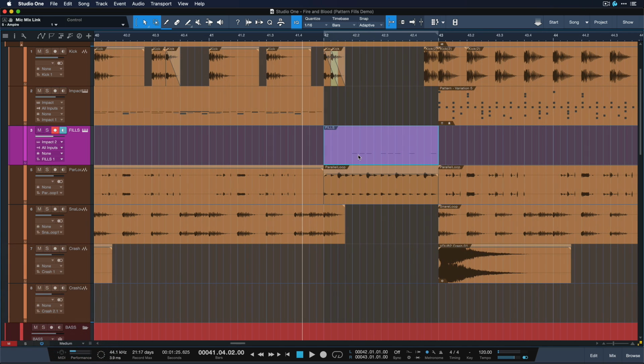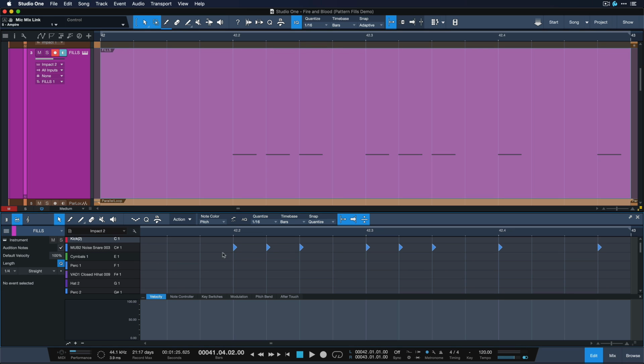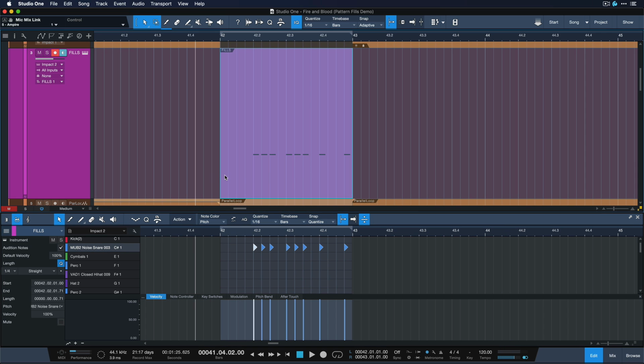So yeah, what I would normally do is just go in, and try editing the MIDI here and there a little bit, maybe take one of these away and add one here. But first of all, I would have to do that for literally every drum fill in the song. And second of all, I also want Studio One to help me come up with a couple of ideas I might not have necessarily thought of.